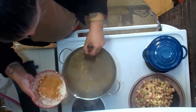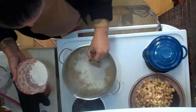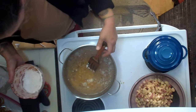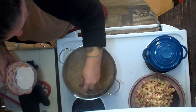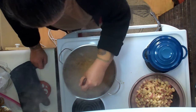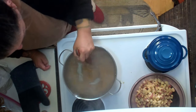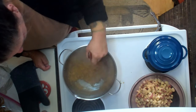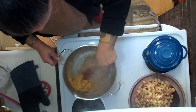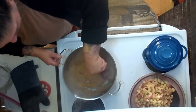So now that our butter is completely melted, we're going to add our flour, and we're going to build our roux. Now we want to cook off the rawness of the flour, so we're going to reduce the temperature on the stove. And we're just going to give it stirry, stirry, stirry, and more stirry, stirries. And you can already smell that beautiful bay leaf in there.